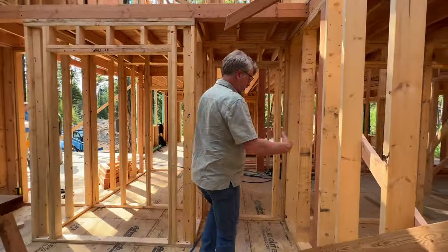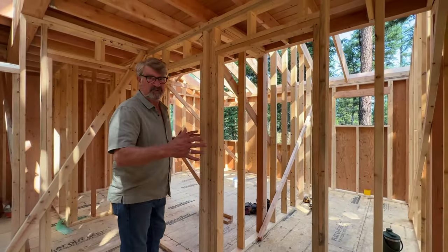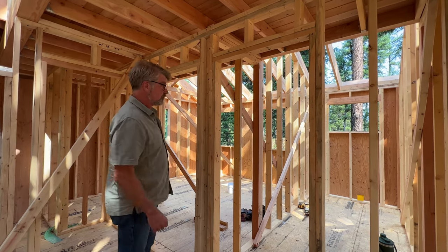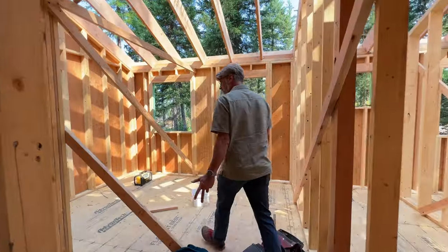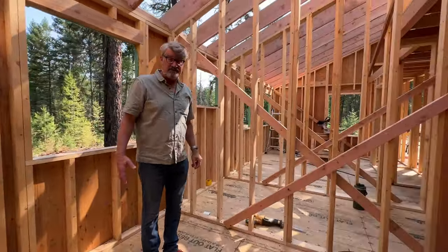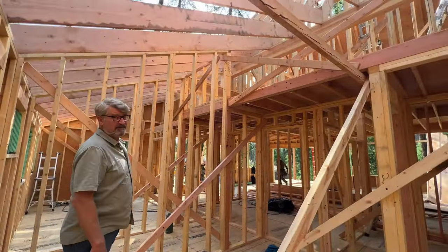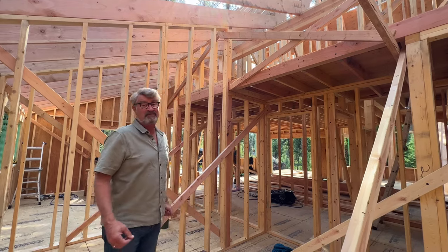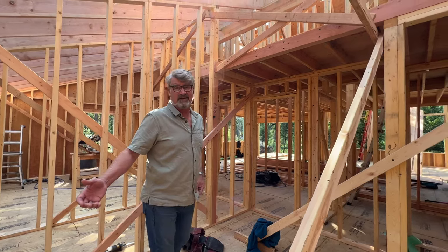There'll be a shared bathroom between the two bedrooms — your classic layout. Five feet between walls, meaning you can put a five-foot tub, a tub-shower combination in the back with its own window, of course. Second bedroom here, slightly smaller, but a little closet. They've got the same loft — a little bit bigger loft in this case. It stretches over a bit; you could actually put a few beds up there too. Taking advantage of every square foot — that's what we do in a treehouse. They're not typically 2,500 square feet, so you have to make every square foot count. Texas size in Montana — or Montana size.